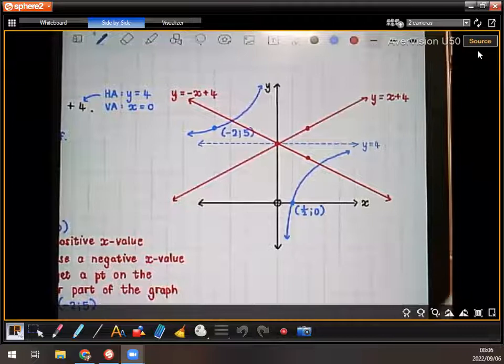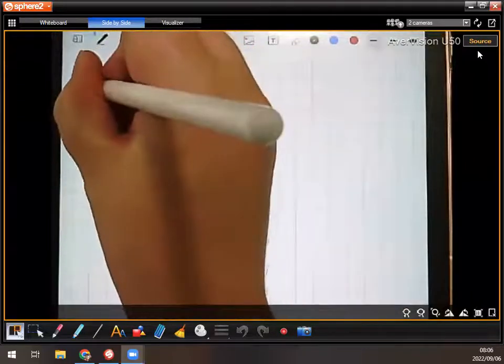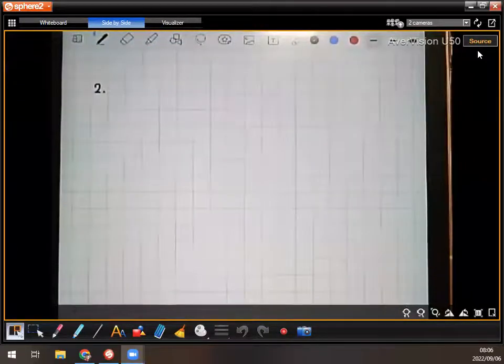All right. Okay, the next one that we are going to do, so you can just write example 2. I think we just numbered the first one as 1. You can just make it 2 there.